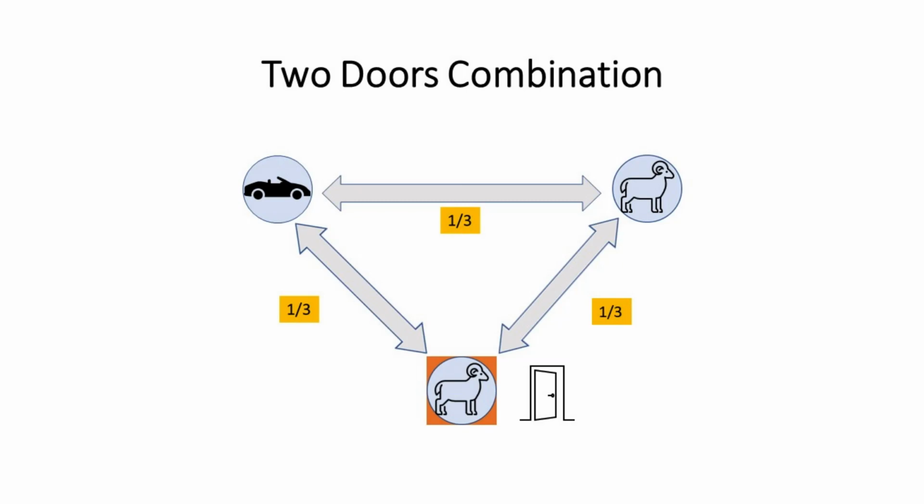Adding these two probabilities together, we get that the probability of having a car in these two doors should be 1/2. If we analyze based on the guest's selected door and using the same logic, the probability of having a car in the guest's second selection is also 1/2. The calculation is not repeated here.